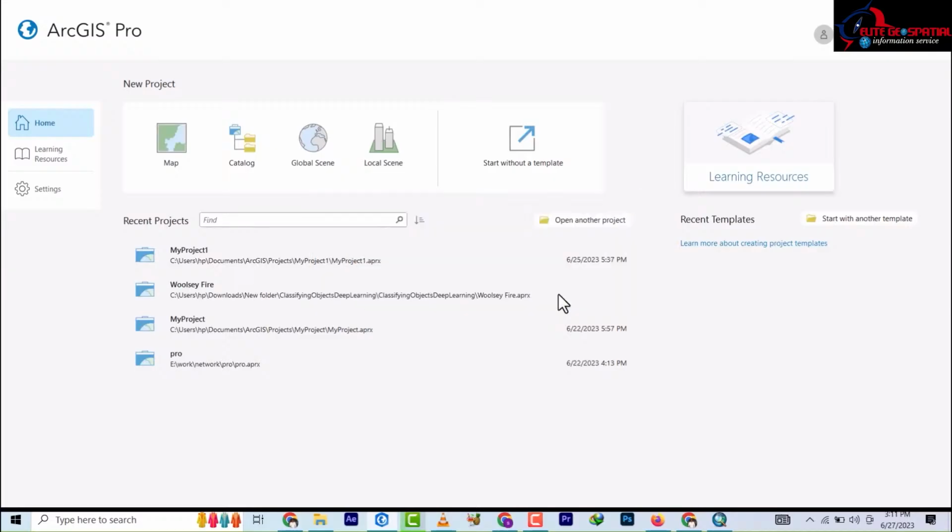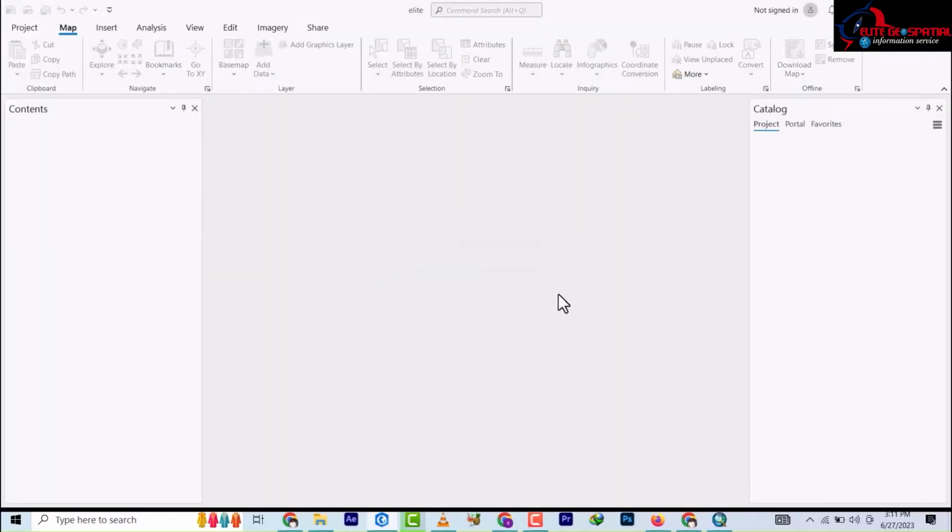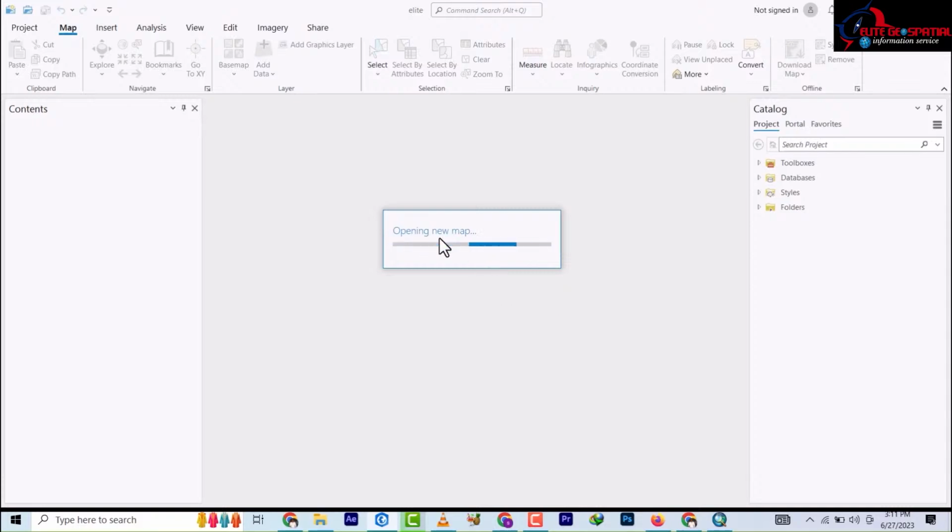So it's going to load. It requires internet, for your information. Without internet, you'll only be able to access some of the features, like the base map and the rest. So consider it's opening a new map. It will take a couple of minutes.